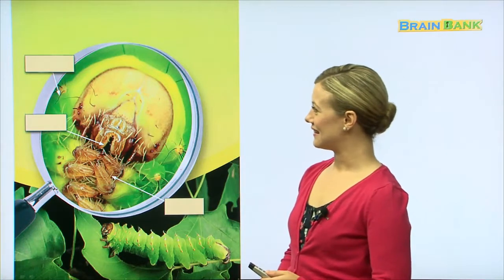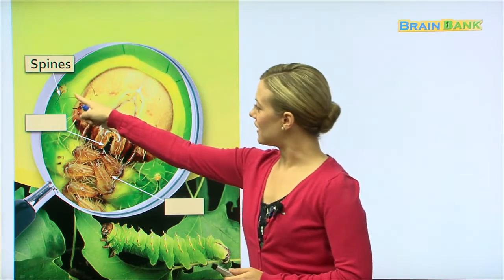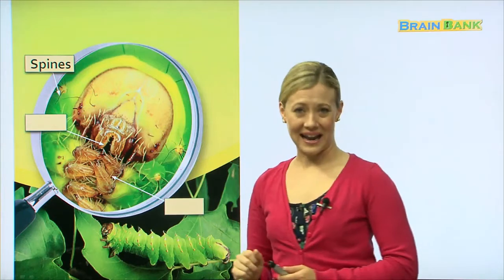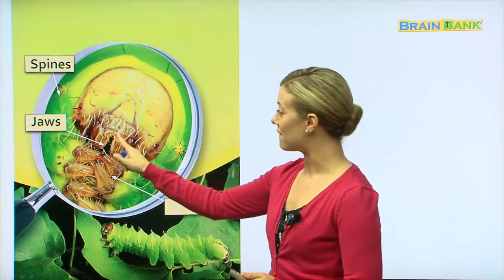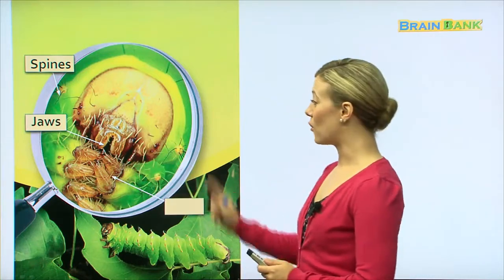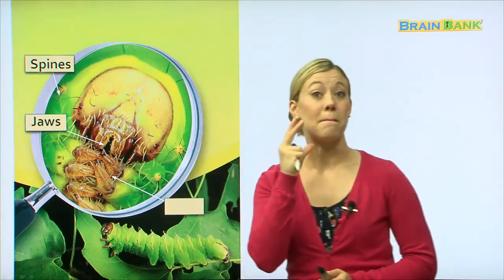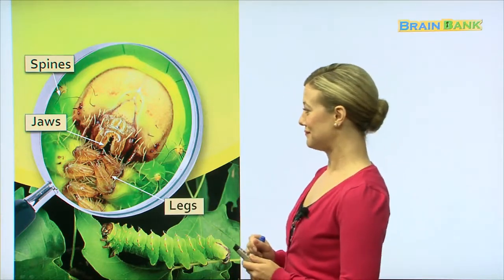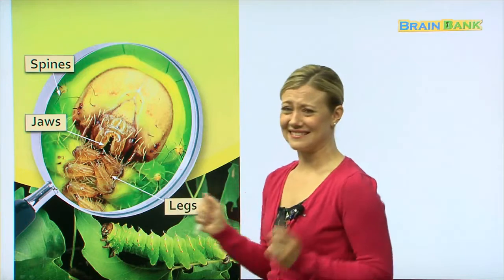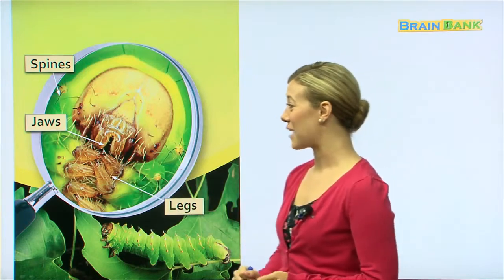Ooh, that's not a flower. What is that? Does anyone know? I don't know. Let's see if these clues will help us guess, shall we? Okay, so these, I guess, are spines. Okay. Here, we have the jaws. So the jaws, that's the mouth area. So we know that this is something that has a mouth. Legs. Ooh, I think this is a type of insect.